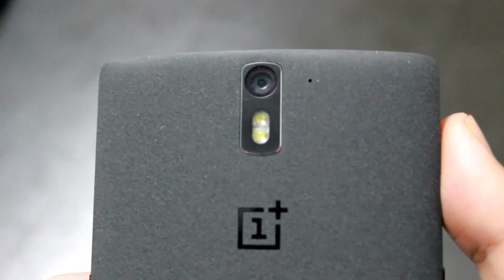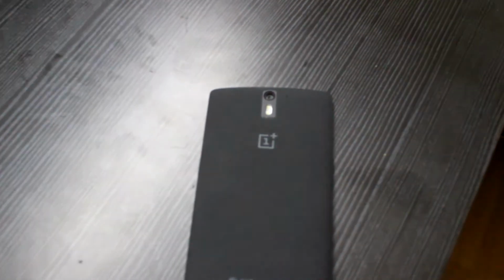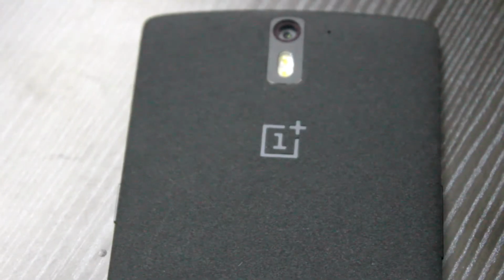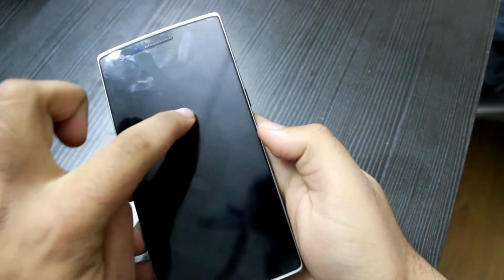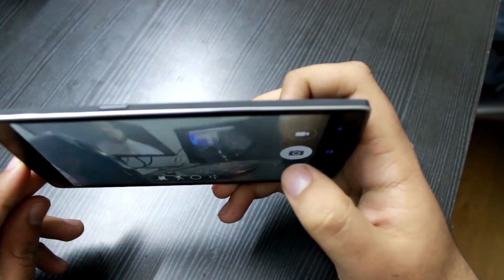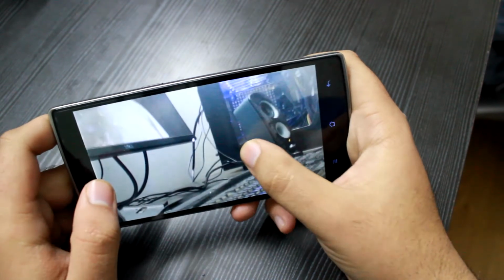One area where the specs of OnePlus One seem to fall behind the top phones is its camera. It has a 13 megapixel sensor where the Galaxy S5 has a 16 megapixel and the Sony Xperia Z2 has a 20.7 megapixel. Specs are not everything, but the Galaxy S5 does manage to comfortably outperform the OnePlus One with greater detail and sharpness. However, dynamic range is good in its class, and while there is some minor purple fringing in areas of highlight contrast, it's nowhere near as bad as it is with the HTC One M8 camera.